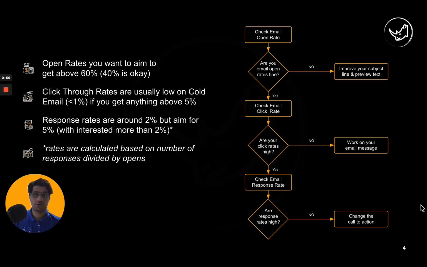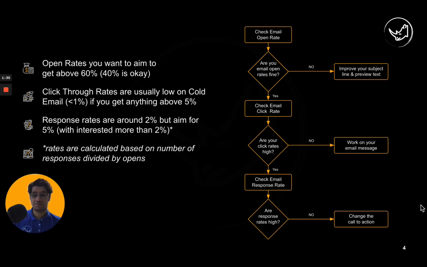So we talked about this earlier. At a very high level, if your open rates are good, that's indicative that your subject line and preview text are good. The next parameter is your click-through rate. Click-through rates on cold emails are generally fairly low just by nature. Think about the last time you clicked on something within a cold email. But if your click rates are high, that's indicative that your message is somewhat resonating and the person is somewhat interested in what you're saying, so they're willing to click on this random link.